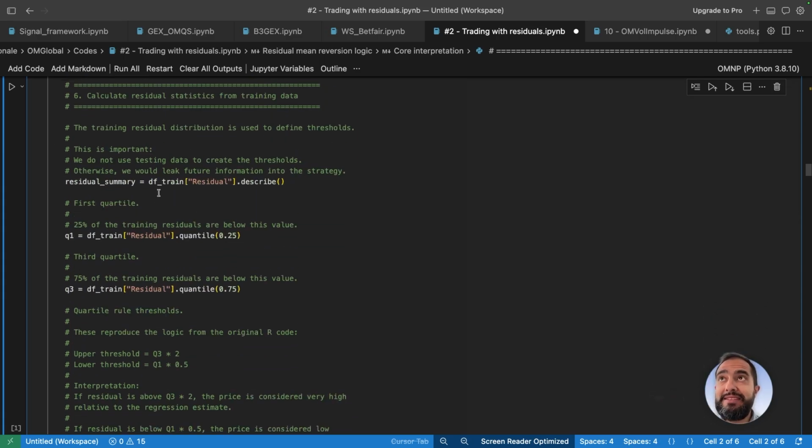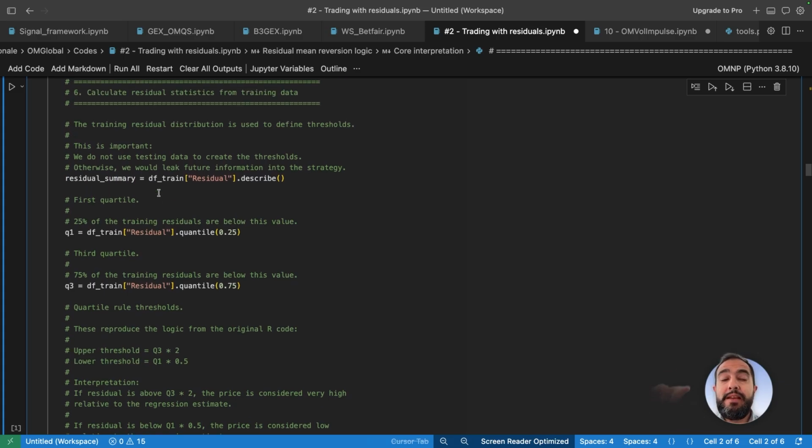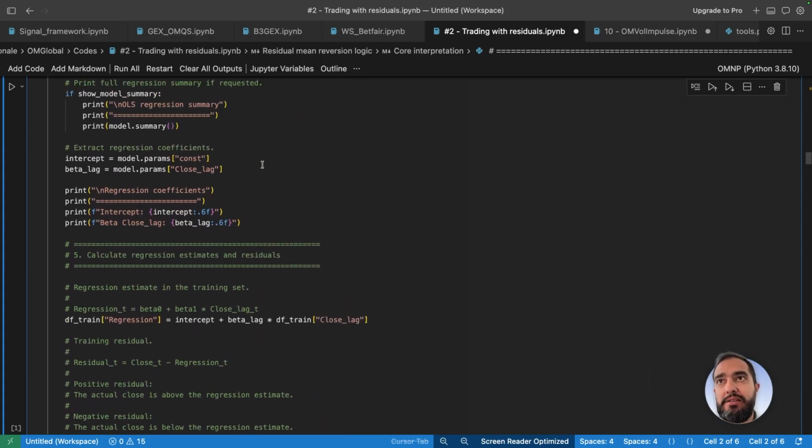Here, on this step number 6, we may have two situations. One, what are the thresholds? How do I define the thresholds for buying or selling the asset? Well, I can do several tests on my own, checking out what would be an optimal number. That works pretty well. Or eventually I can establish a rule, a parameter that will be followed regardless of the asset that will be eventually added here.